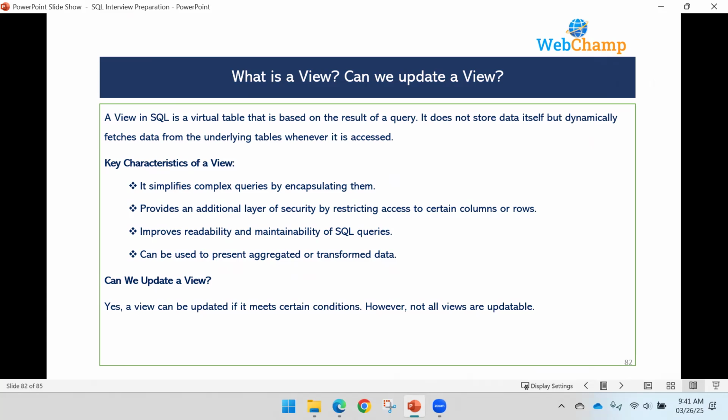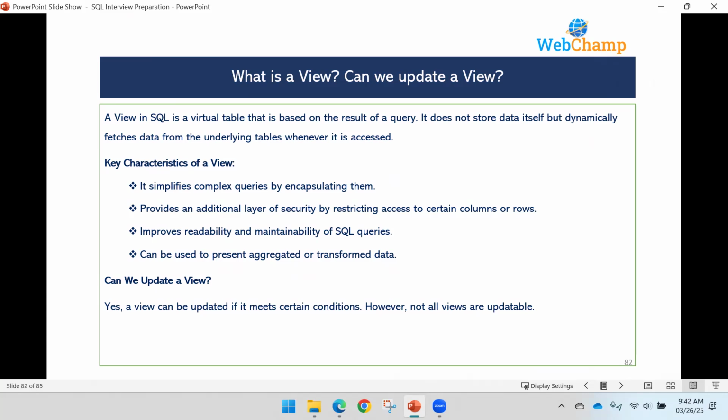So basically, it is used to simplify complex queries by encapsulating them. Meaning, if I write a query to get the data for an order, in the order details I would like to get the details of the product, customers, then shipper or seller details. For each of the entities, we will have different tables in the database.